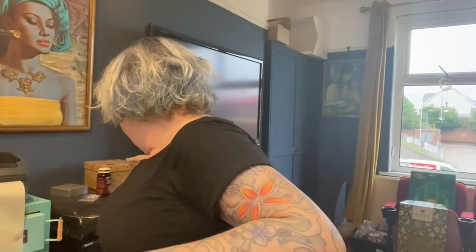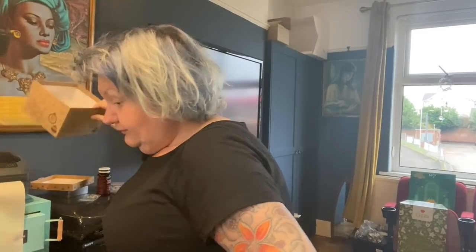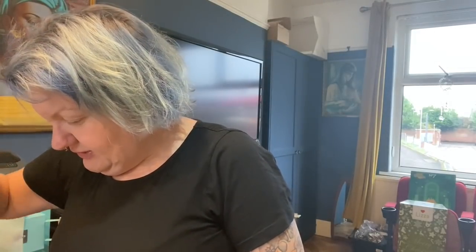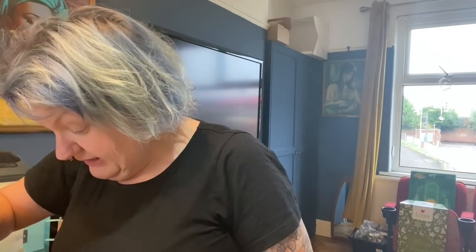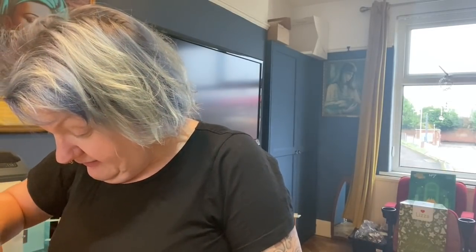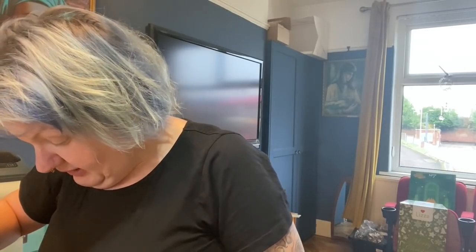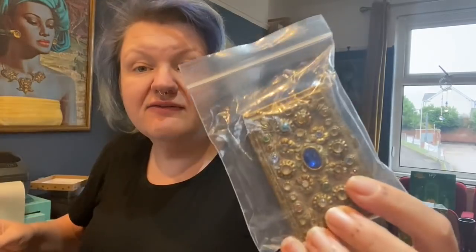And of course, somewhere in here should be my tablet. You may have seen on Instagram that I managed to. This is where I put all things that I think are worth fixing and other little bits and bobs, like my meds. And then there's things that I will fix at some point that I can't really do them, or things that, say, like this, I haven't got the bits for.